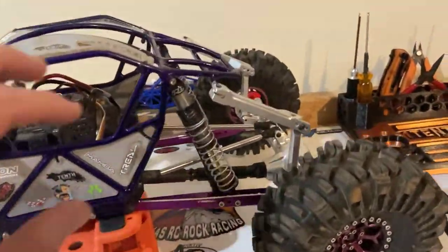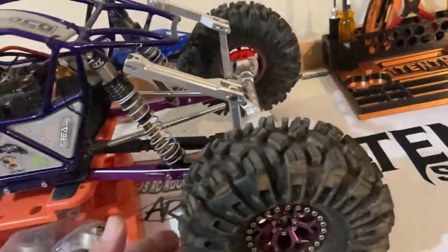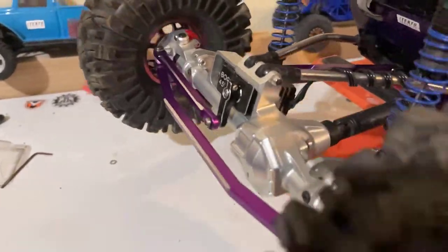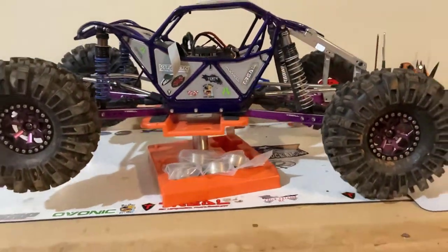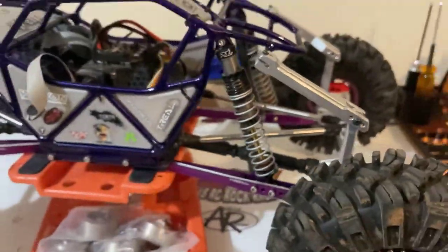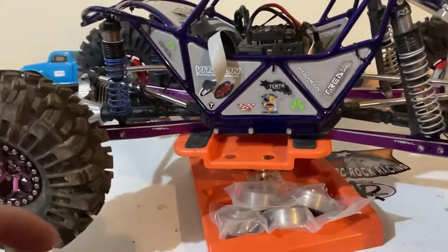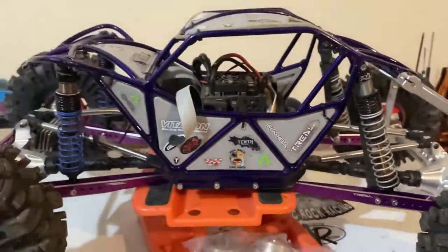Overall, loving the Trio stuff. You can see I also have the Trio sway bar and Trio rear axles — I'll do a couple more runs and do a review on that stuff to make sure it all holds up to the abuse. All in all, really couldn't be much happier with the Trio goodies. Full disclosure — I'm actually an authorized Trio dealer too, so check out 1tenth.com for Trio goodies.